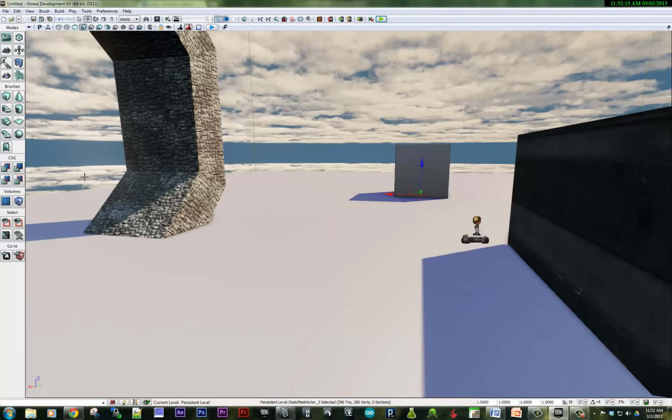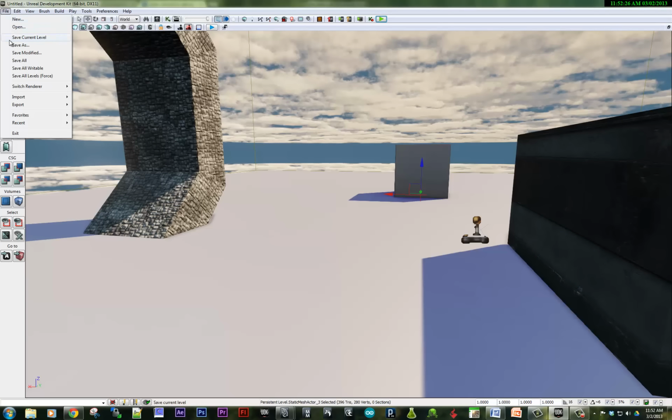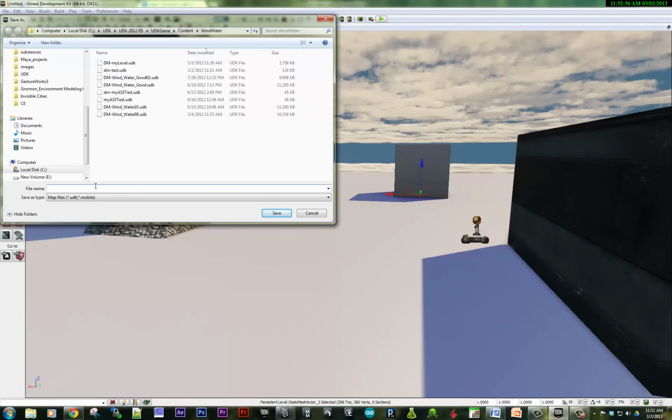All right, a final discussion about level types. Level types will be determined by a flag that you give, and that's when you save your level for the first time, or you can save as different file types. If you give it a regular name, my level, that's fine. It will just save as a default. But if you want to give it some other attributes, like if you want your character to default to have some of the attributes that would be included in a deathmatch game, you'd put DM dash.